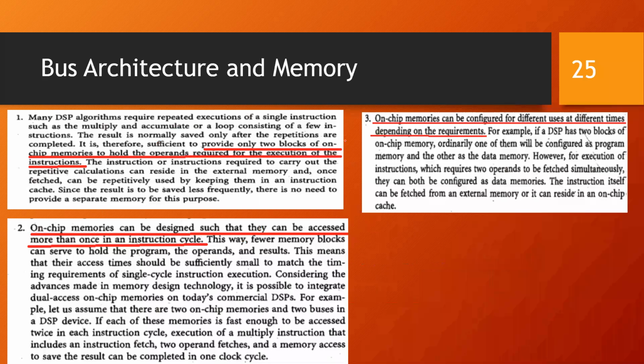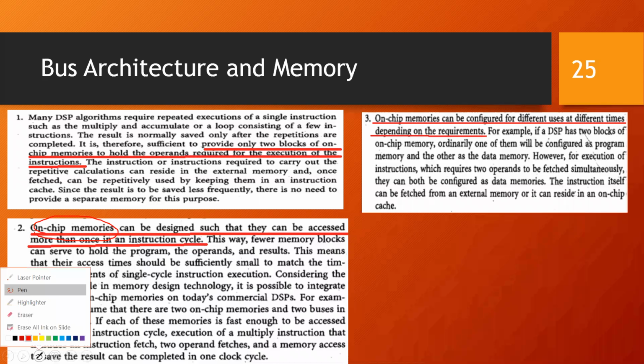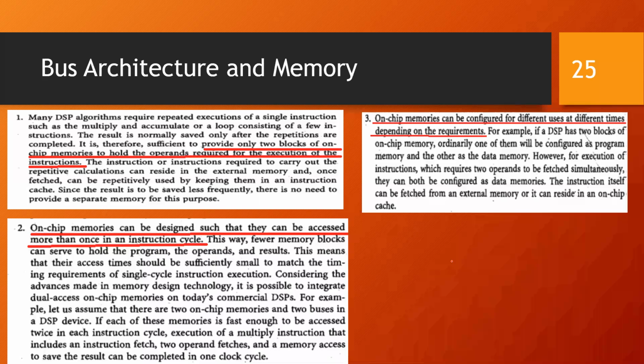So these are the different methods I use to solve the issues here. Provide two different blocks of on-chip memories, which help to hold the two operands, for example A and B that we are discussing. It will increase the execution speed. Again, the problems I discussed will come forth here: more on-chip memory means more cost and more space consumed. Now, can I design the on-chip memories such that I can access the on-chip memory twice in one instruction cycle? By this, in one instruction cycle itself, I can achieve the other stuff.